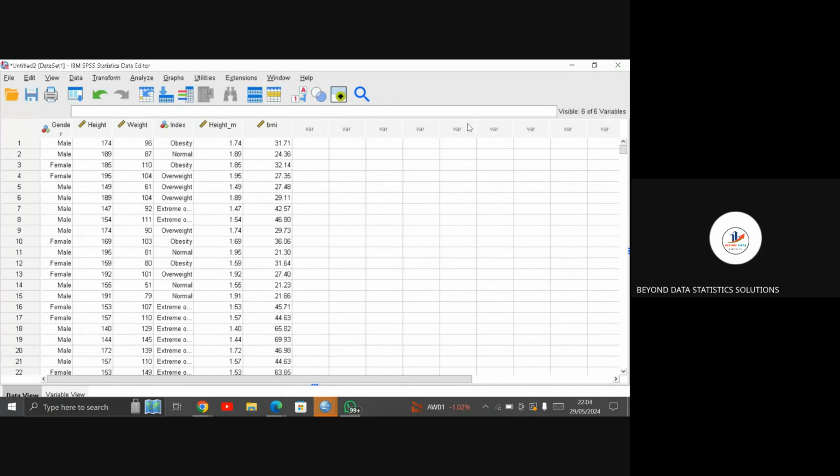I want you to use BMI to create BMI brackets. I will send you the scale to use for the value ranges, for example below 18 is underweight, and so on.